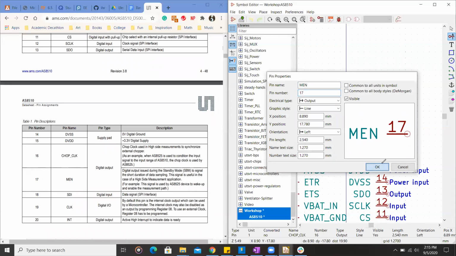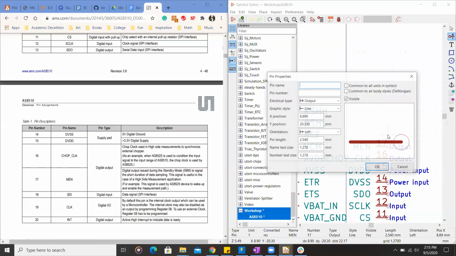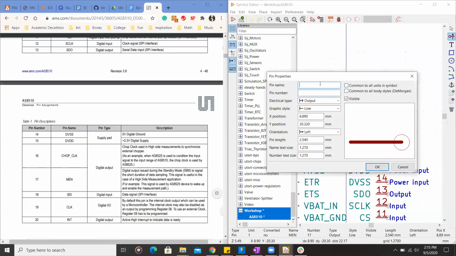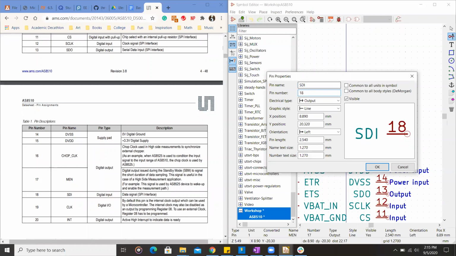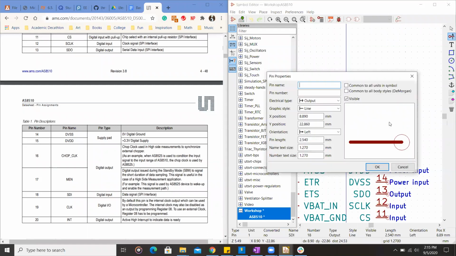So if something doesn't make sense, you're always free to ask any questions about anything that I'm doing. Okay, so I'm going to finish laying out all the pins here.